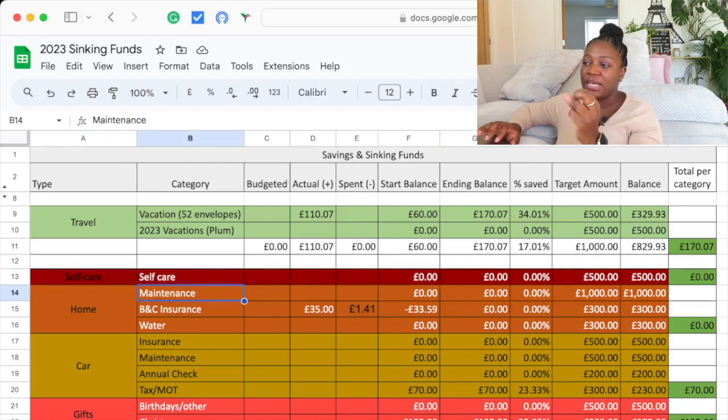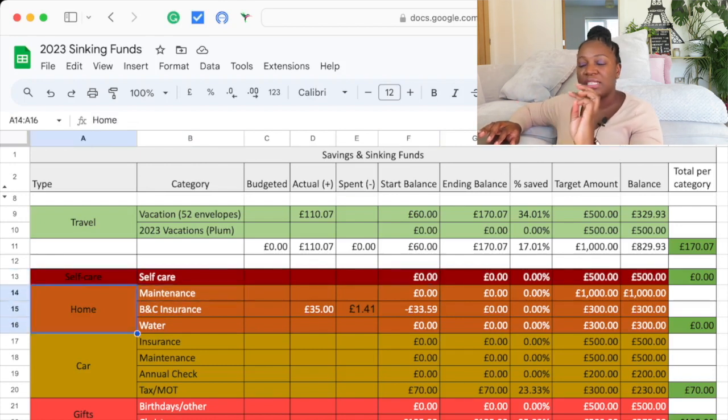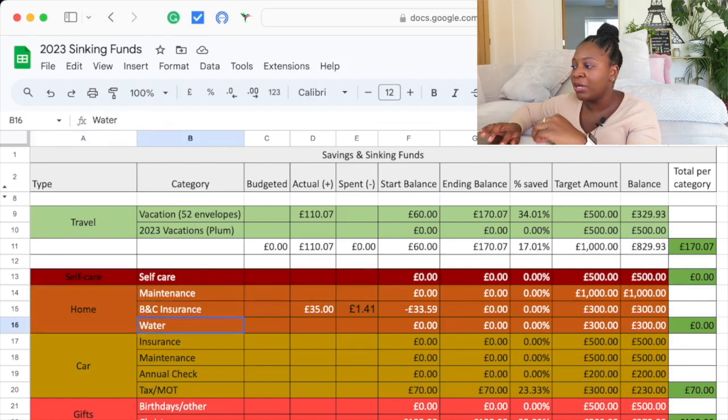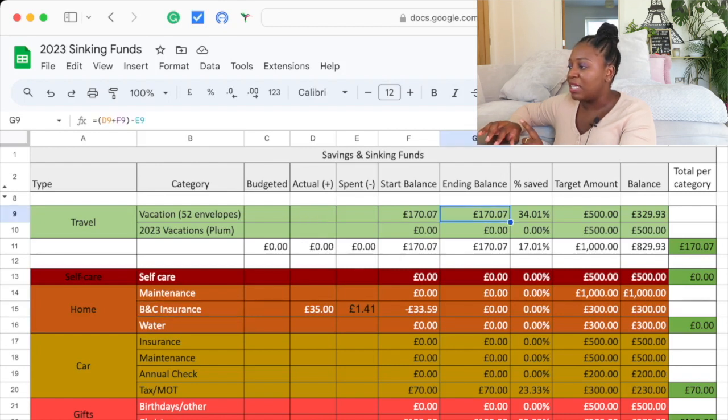Maintenance, so moving to the next type, which is home, I have maintenance, I have buildings insurance, and I have water. So we are zeroing this out. I mean, it's already zeroed out because in September or October, I paid out for my building. Actually, no, it was last month. I paid out for the buildings and contents insurance because this is now 0. So this is empty. So if we go to November, this should also be 0, and I should empty that. So that is correct. So it's 0 for home.